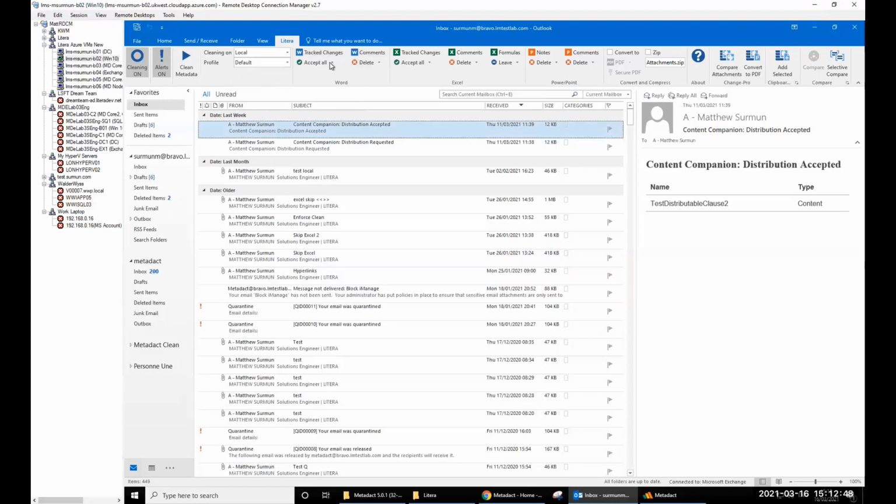Okay, so we've spoken about track changes and alertable metadata. So here's where we can change shortcuts to changing our default settings. So at the moment, by default, for track changes we accept all and we delete comments. And it may be that we know that we collaborate with people more often, and so we'll want to leave track changes and comments. So this is just a shortcut to changing those default settings.